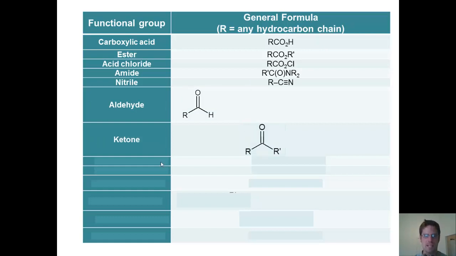Now you'll note the difference between an aldehyde and a ketone is the fact that an aldehyde has a carbon that's double bonded to an oxygen, has a hydrocarbon chain on one side and a hydrogen on the other. Whereas in a ketone, you've got a carbon double bonded to an oxygen that has an alkyl chain on one side and a different alkyl chain on the other. Now I should point out these two alkyl chains don't have to be different, but they can be. In either case, it is still a ketone.